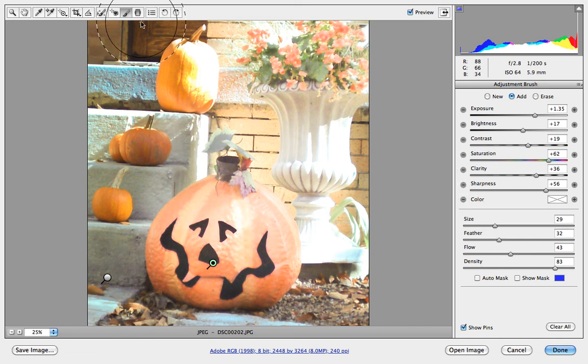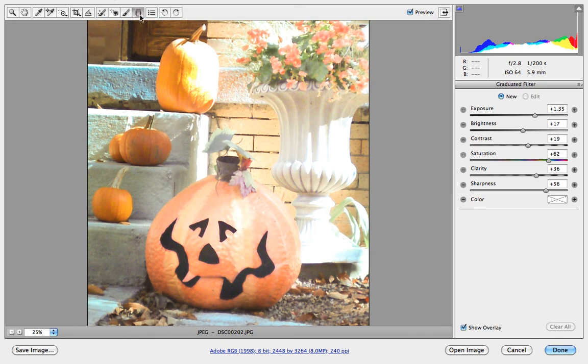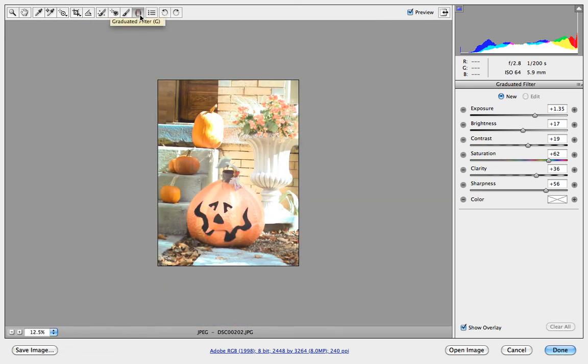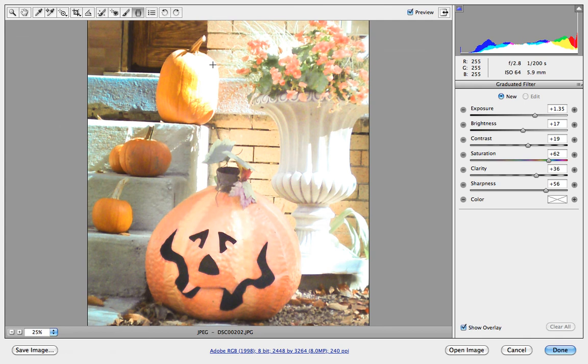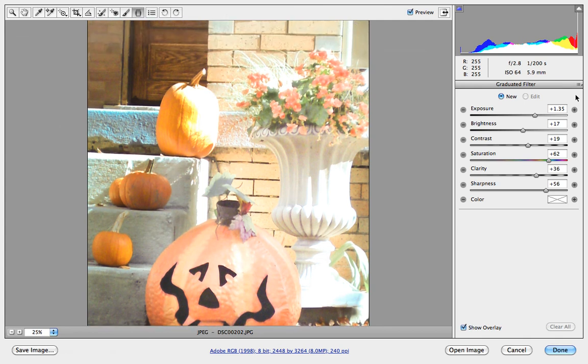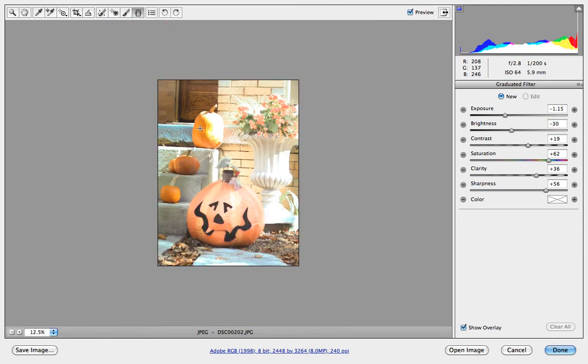Now the next tool I'm interested in talking about is the graduated filter. Graduated filter essentially puts a gradient from the setting you give using these controls to the normal color. Here's an example. Let's say I want to use a new graduated filter, and I want it to come from low exposure and low brightness to the normal thing.